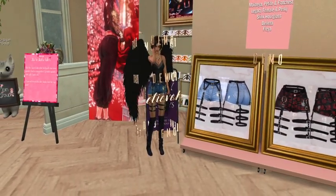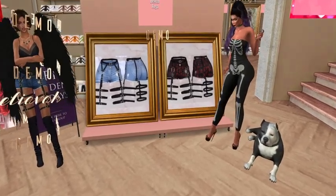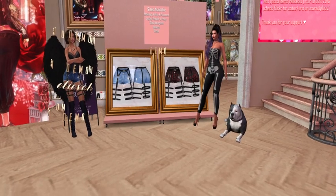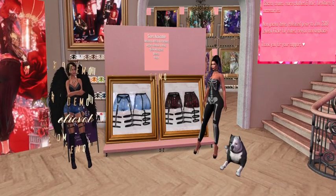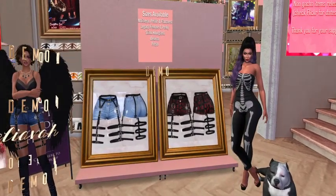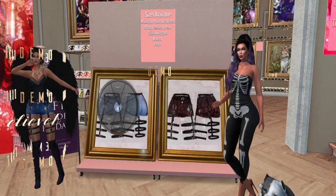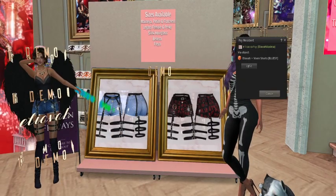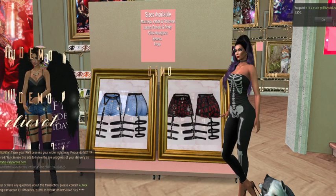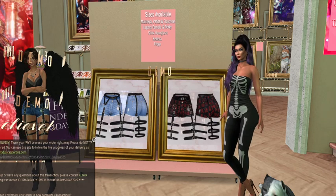They're cute — these are great for a barbecue, they're great for almost anything depending on what you're doing in-world. I think they would make for a really fun time because it's cute casual wear. I think I want the black and red ones. I like them. They're called Eliva Vixen Shorts, and that harness thing — they call it garters.